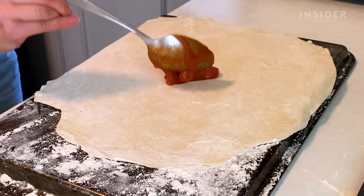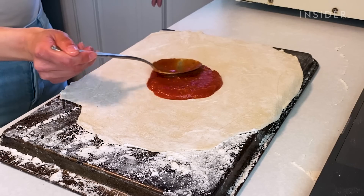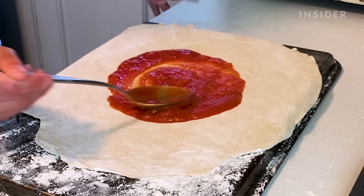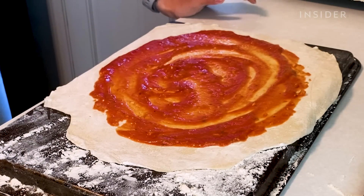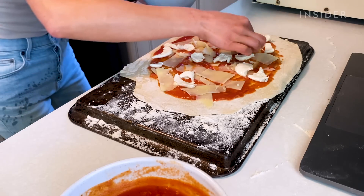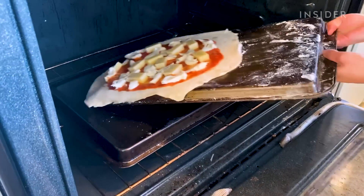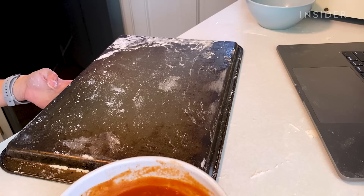Right in the middle — drop the spoon in the center, start with small circles, then start working your way to the edge making bigger circles. Now get a little moisture cheese, thin sliced. Grab the fresh ones and cover the red spots. That's it — let's get it in the oven. You're going to put it all the way into the oven and start shaking it off. Once it hits the surface, slide it off — that's a perfect result. You did great. I'll see you in 10 minutes.